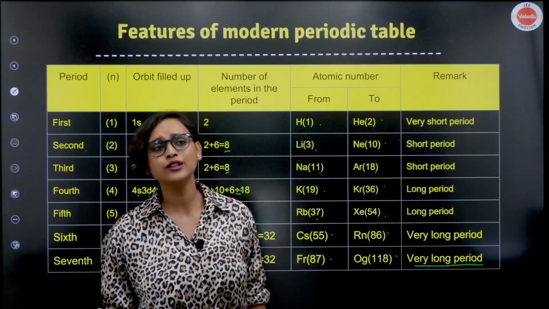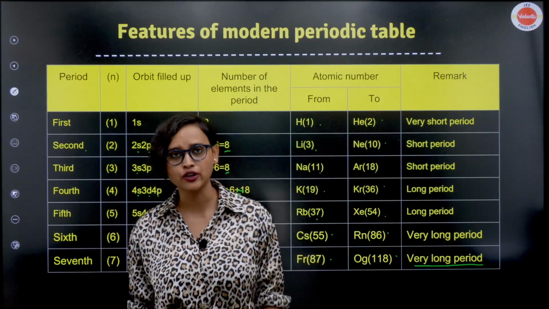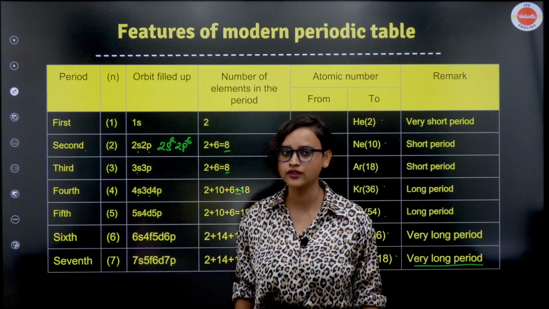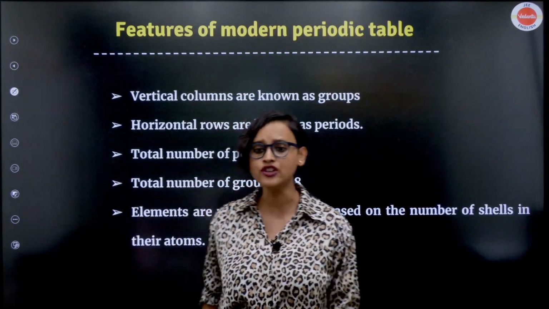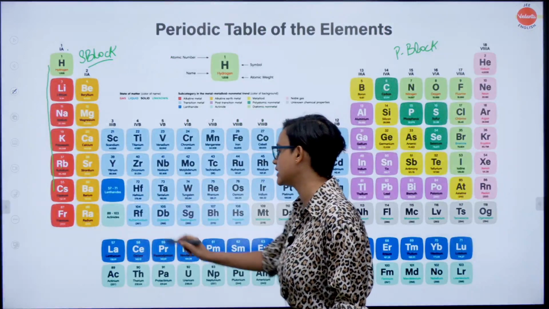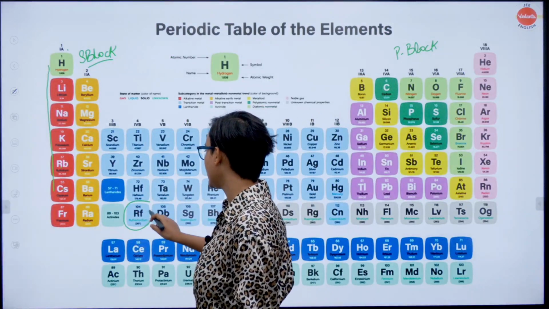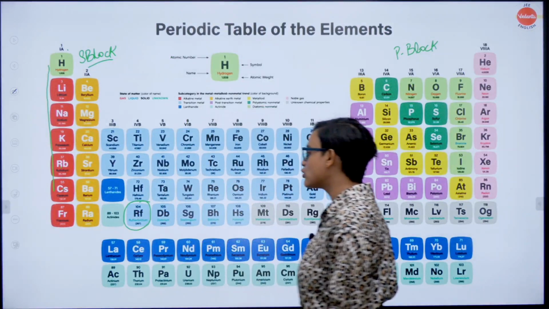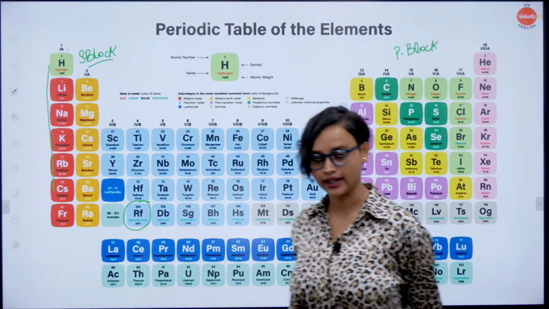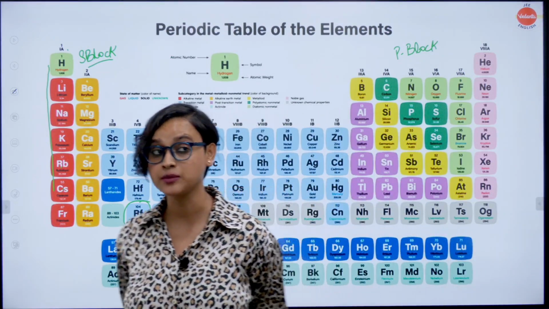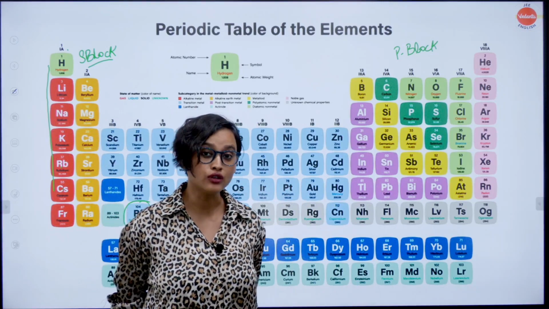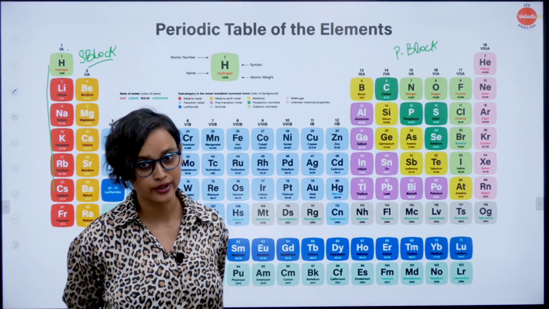Okay, all right. By the way, there was also a controversy related to the periodic table. So what happened was, there was a point of time when we saw something called Rutherfordium here, right? We have something called Rutherfordium. So when Rutherfordium was actually discovered, at the same point of time, there was another country which also discovered Rutherfordium.